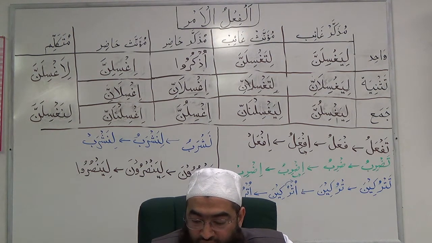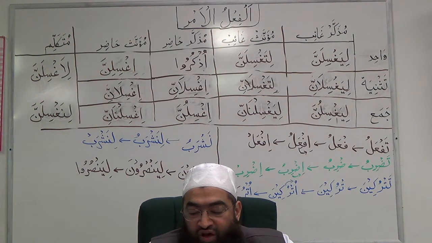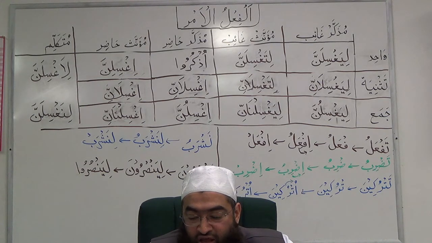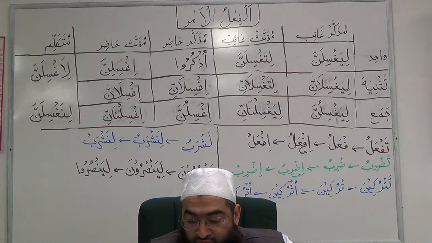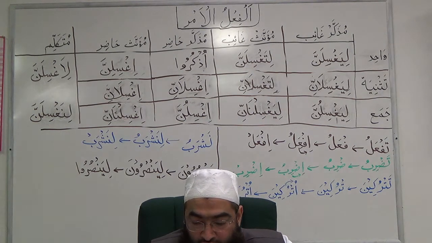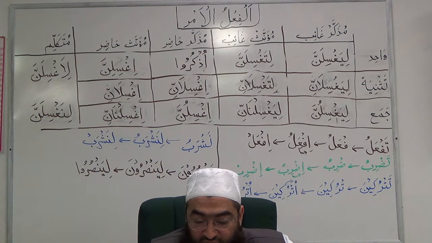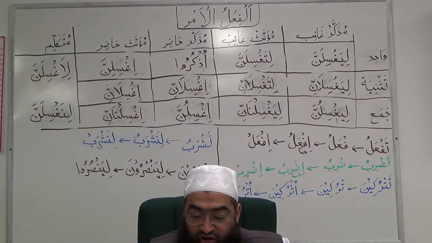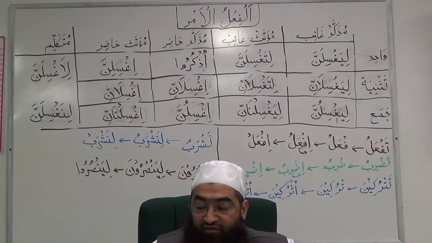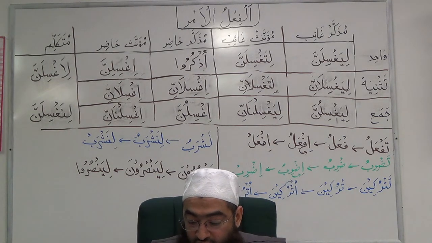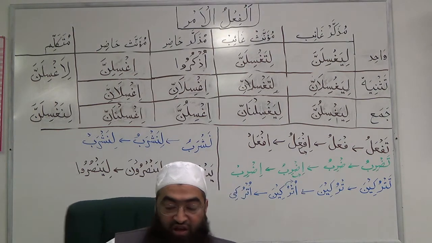Alright, 9th surah, 82nd ayah. فَلْيَضْحَكُوا قَلِيلًا وَلْيَبْكُوا كَثِيرًا جَزَاءً بِمَا كَانُوا يَكْسِبُونَ. Alright, so let them laugh a little and cry much as a recompense of what they used to earn by committing sins. So in the hereafter they're not going to be laughing like they're laughing now, and they're going to be crying. So Allah is saying, فَلْيَضْحَكُوا.